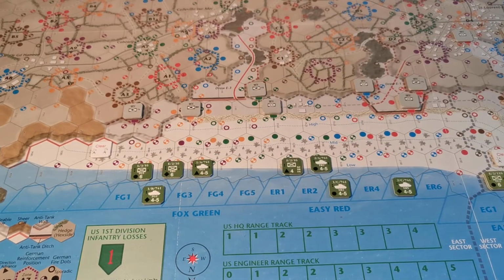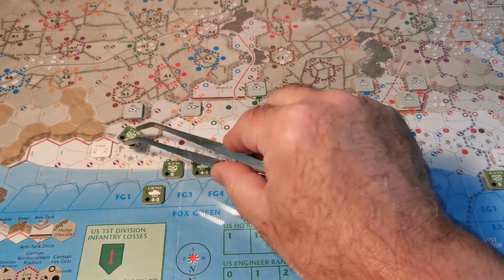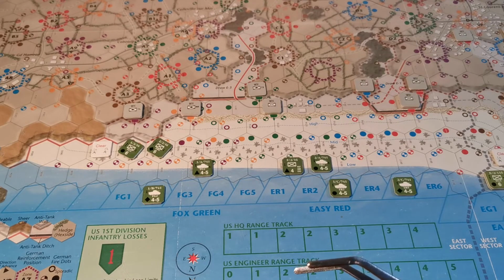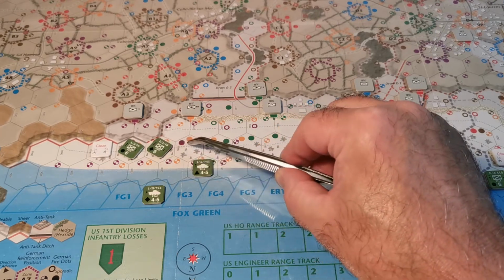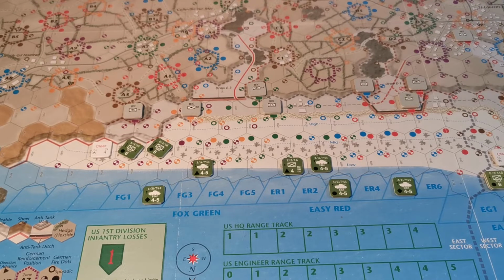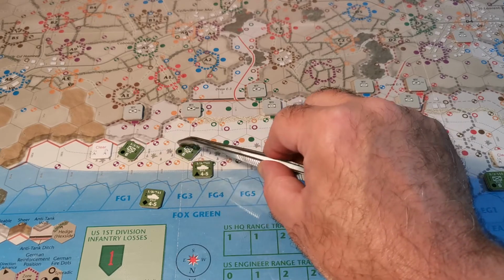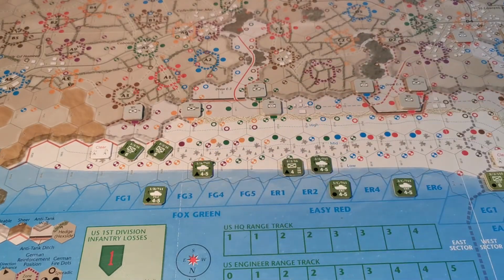So, in fact, well, let's make a decision here. Yeah, it's pretty straightforward, I think. This guy's going to self-preservation move into here. And this guy's going to self-preservation move into here. Which makes more sense. I mean, he could... Actually, no, he couldn't, could he? He would have to go into there, because he's only one hex away there, where he's not getting closer, is he? Yeah, because the move from there to there would mean it's equidistant. It's still the same distance away from that hex side. So anyway, I'm moving him out there anyway. I'm not wanting him in there. That's a kill zone.